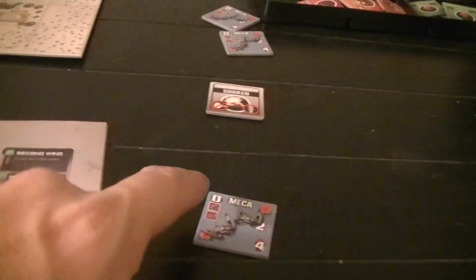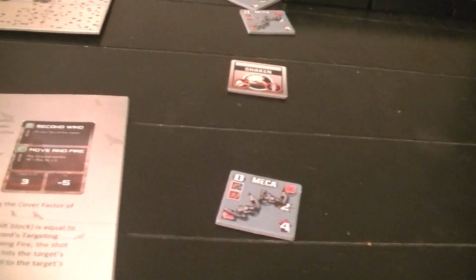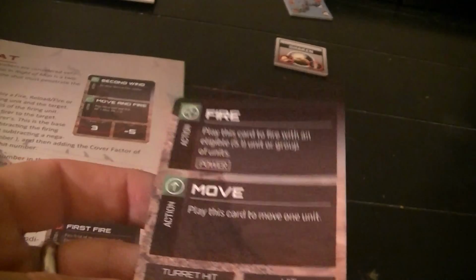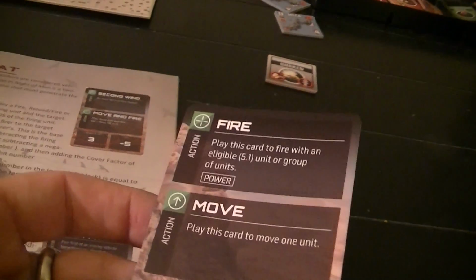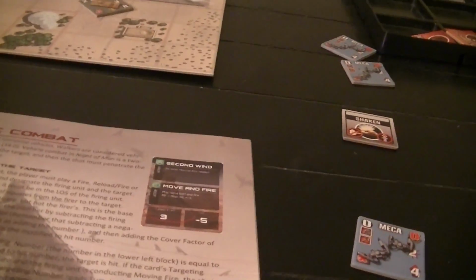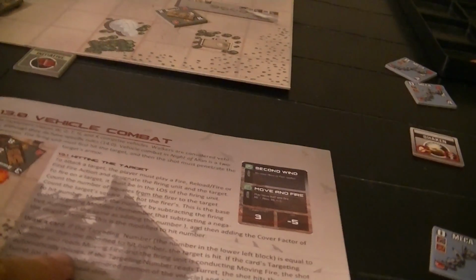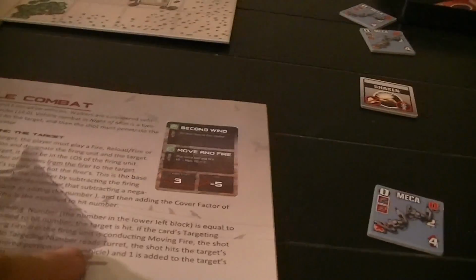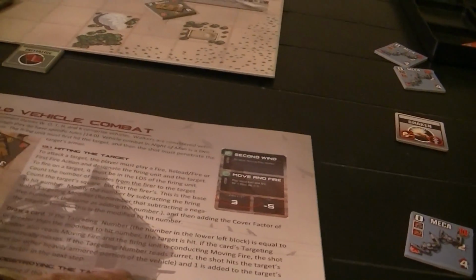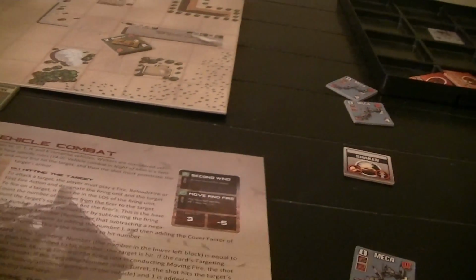You subtract your targeting modifier up here, and that's the number you're going to try to hit. You flip a card, and if you get a number equal to or greater than your modified to hit number, you've hit the target. If it also says moving fire, which I guess is this MF here, the shot will miss if you were moving when you fired. If the targeting number reads a turret, you're hitting the turret or some heavily armored portion, and the target's armor factor is increased by 1.